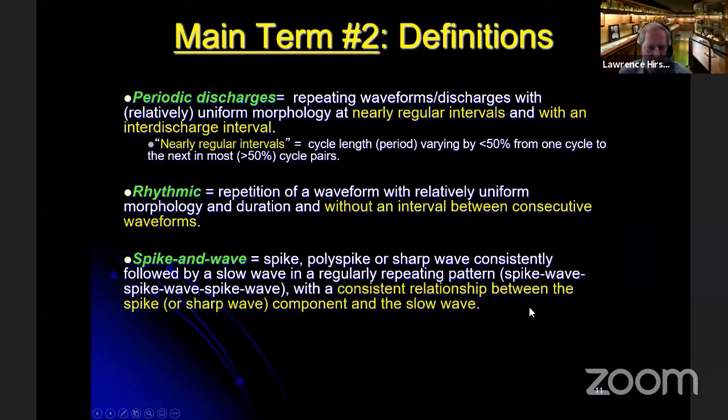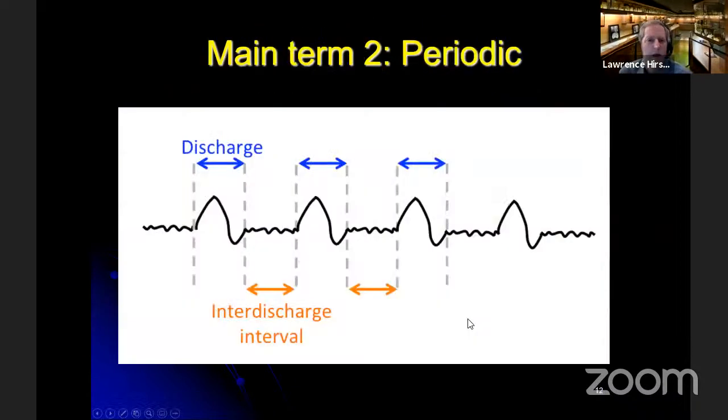And I did think Shandor made a very important point, not to call everything that's just high amplitude delta, not to call all that rhythmic. And that's probably the biggest mistake I see is calling rhythmic delta activity when it's actually polymorphic delta. So that is definitely an important point.